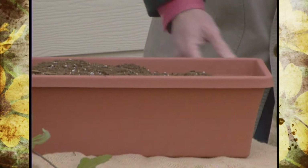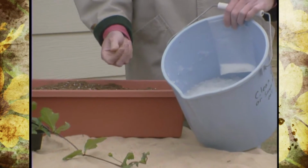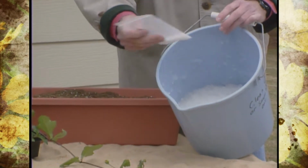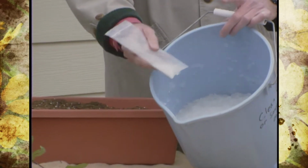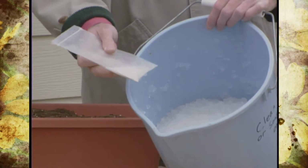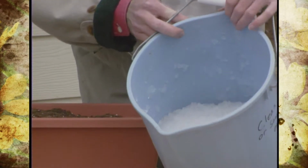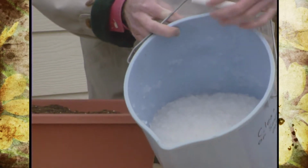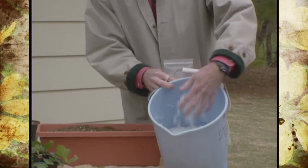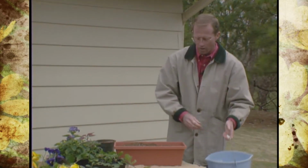Now, like so many container type practices that we use, watering is also very crucial. So that's why we try to use some of the polymers or the crystals that we've talked about before on the show. They're sold in all kinds of brands and in different colors and even a little different shapes as far as the size of the granular. But what you do is you add water to those and they expand hundreds of thousands of times their size, and they hold moisture. So when we take this mix and put it in with our potting soil, it's going to help hold moisture, and hopefully we won't have to water as often.